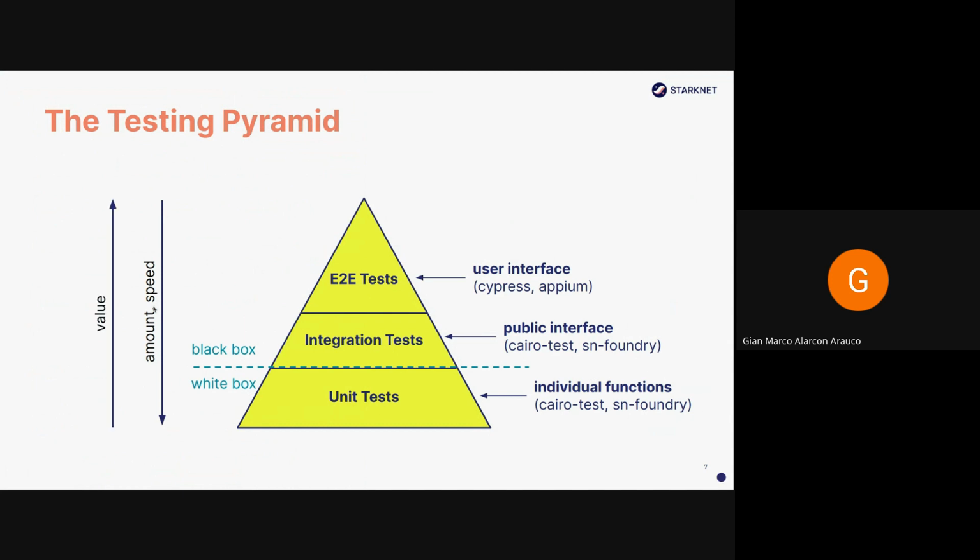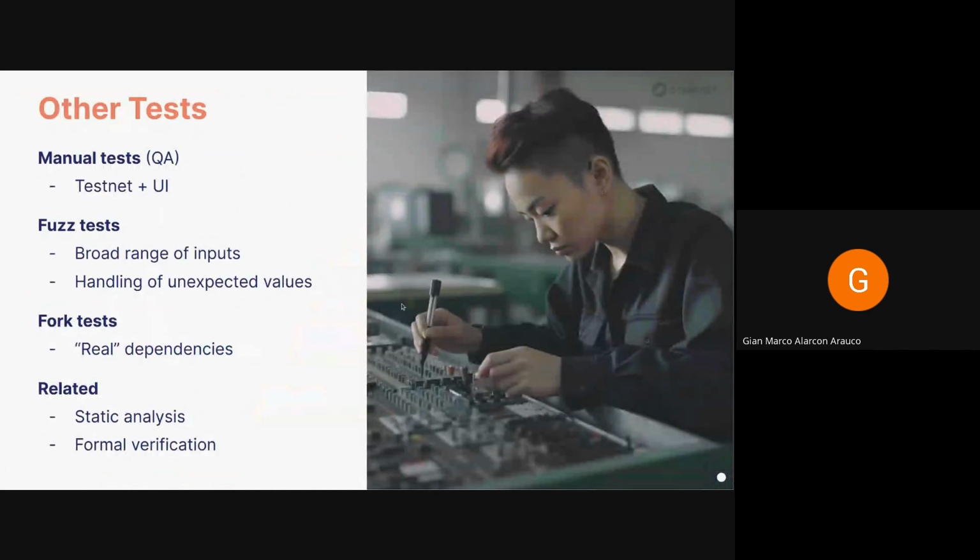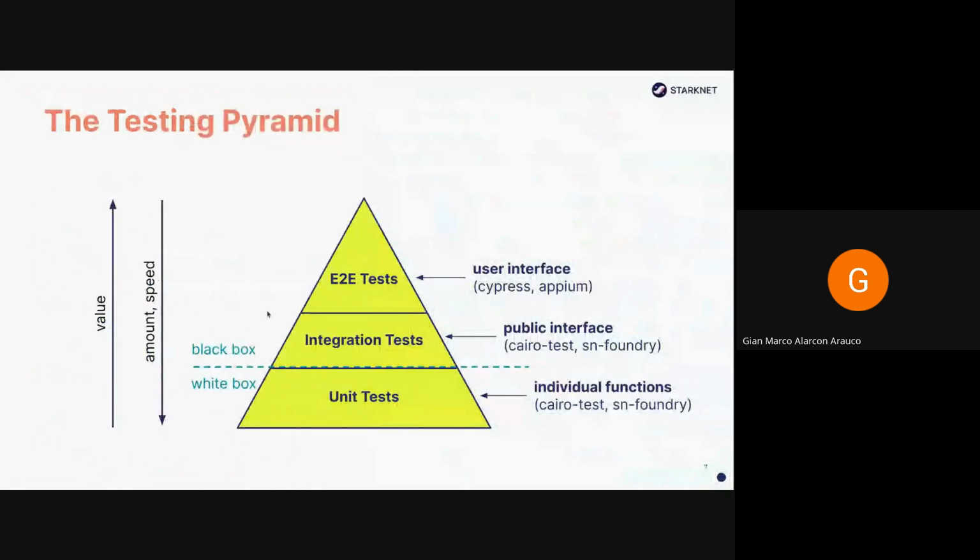But if you finish this, you're going to get a lot of value on your project when you can cover most of the tests with end-to-end. There are more tests: manual testing with the UI for quality assurance, and fuzz tests, where you can input a range of input parameters. The idea is that your function is going to handle a lot of unexpected values, and you check what the behavior is. That one is really interesting. And then we have the fourth test, formal verification. We're not going to talk much about it. The previous ones are going to be enough.